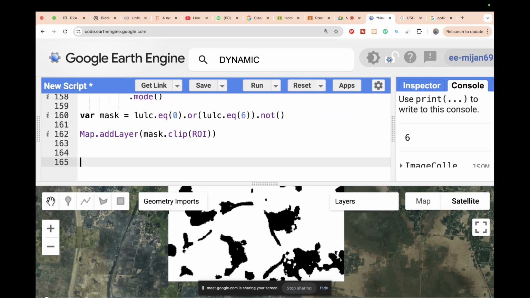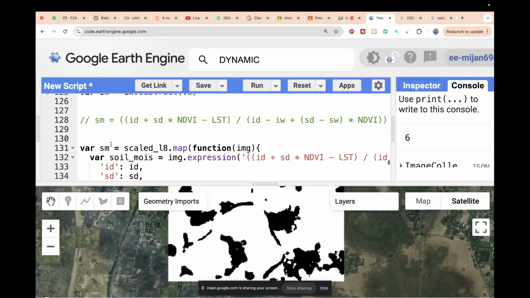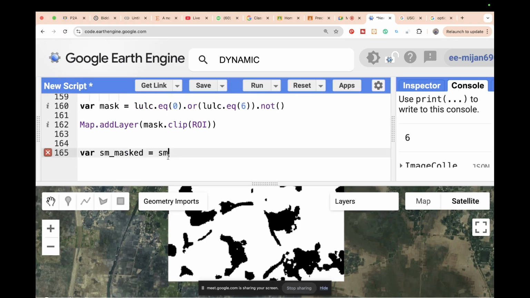So for that, stack the SM soil moisture images into a single multi-band image, and apply the mask. So take a variable, suppose sm maxed, and then call this sm. And then dot, I put here the two bands. So when we apply the two bands, then it displays all of the image results. Suppose I have a total of 6 images, so it shows the total 6 image results. Okay, for the first image, second image, third image, all of those display.